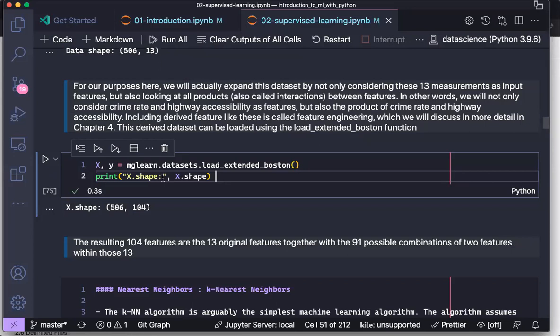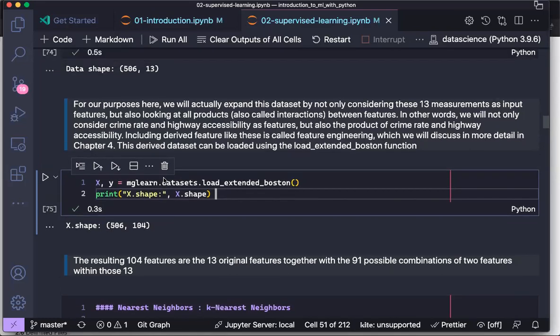In supervised learning, we have two kinds of tasks, regression or classification. Regression is predicting a continuous value, and classification is predicting some kind of categorical value. Classification falls into two: binary classification, where we have something like bad or excellent, and multi-class, where we have different kinds of classes.